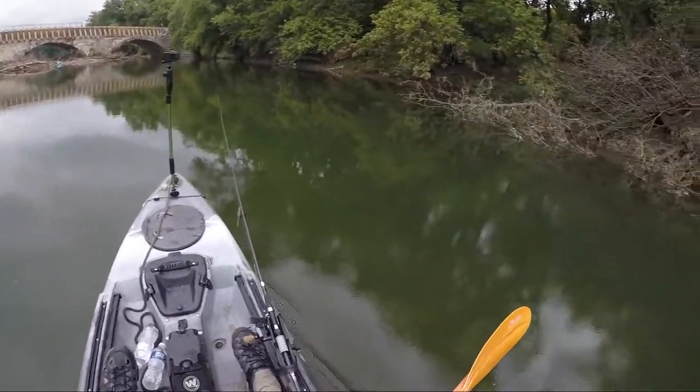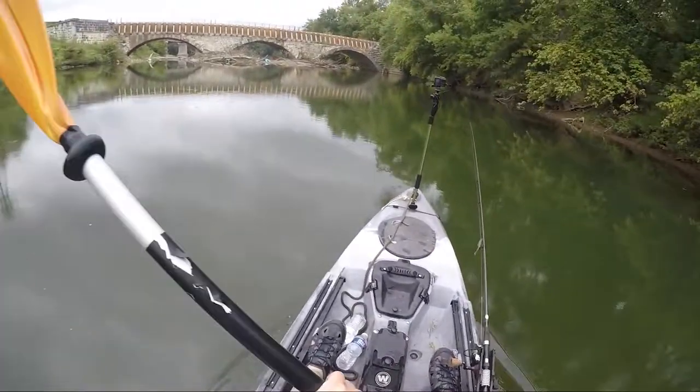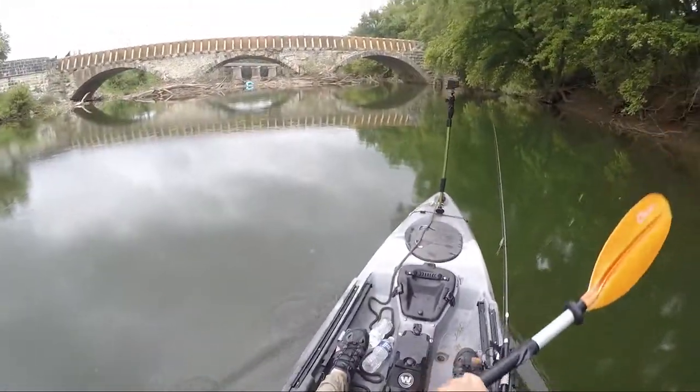Well, it looks like we've made it. Oh shoot, okay, this is the river. So guys, this is the main part of the river right here. The Potomac River is actually right up here. So let's fish around the opening here before we call it a day.